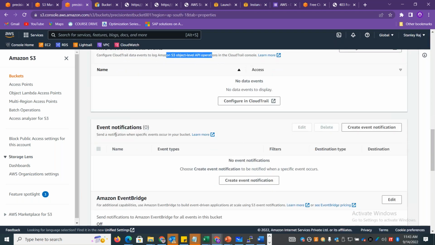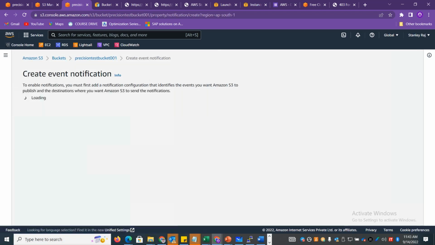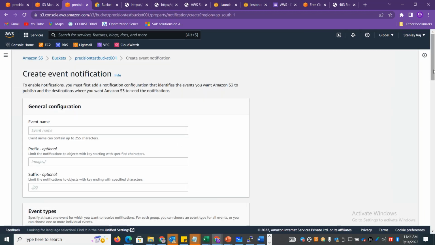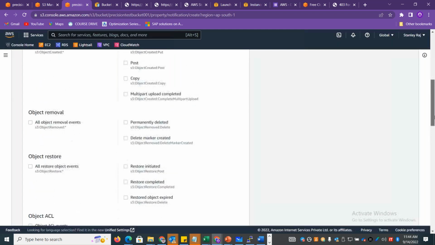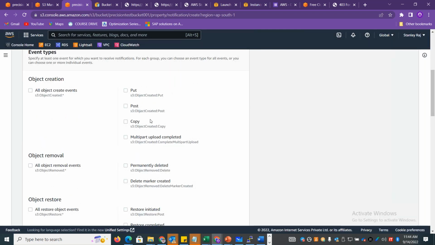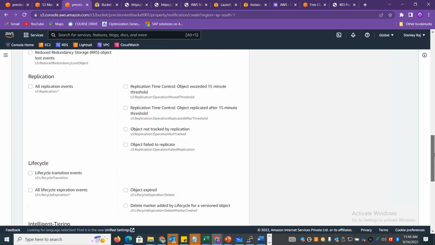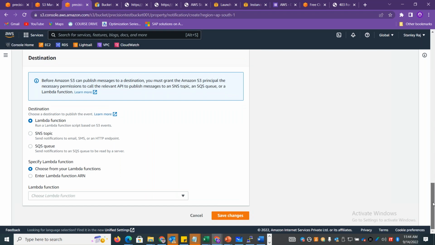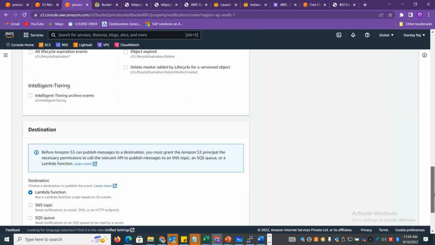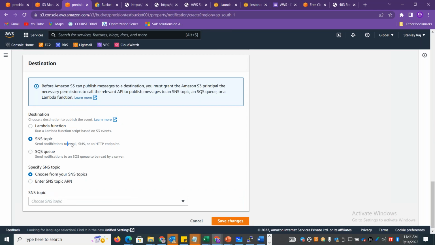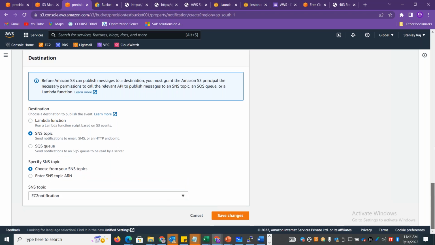And if you want to receive a notification, if someone has deleted a file or uploaded a new file or a new version has been uploaded, you can receive a notification whenever there is an object removal or object put, post or copy. Whenever someone is uploading a file or making any changes to a file, you can receive an email notification or a notification on an application also. If you go to an SNS topic, you will be able to receive it in an email, or in an SMS, or you can get it in a specific format. So you can also get the notification here.